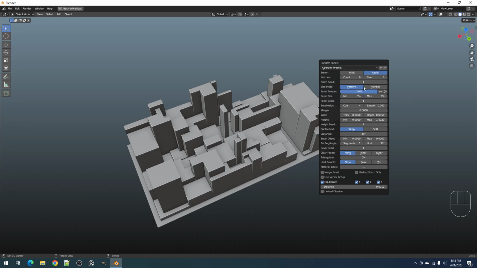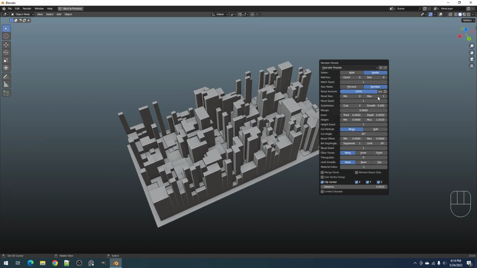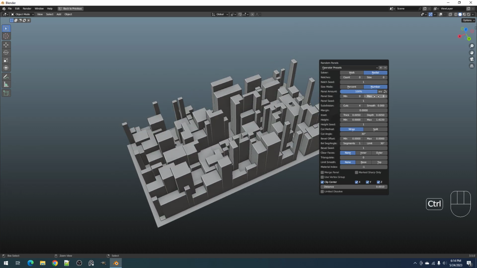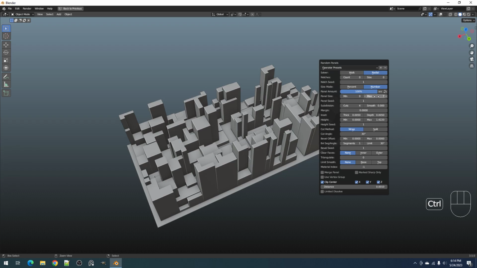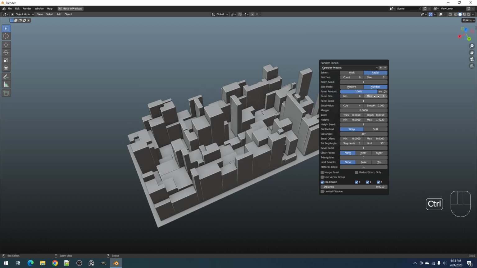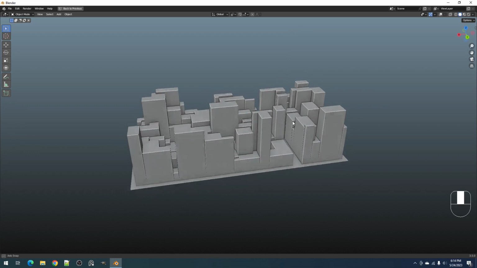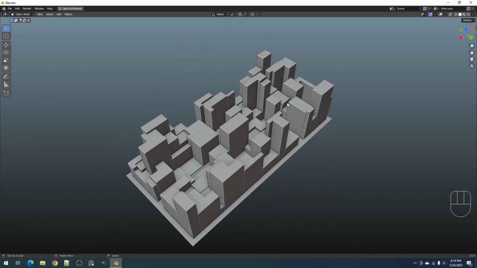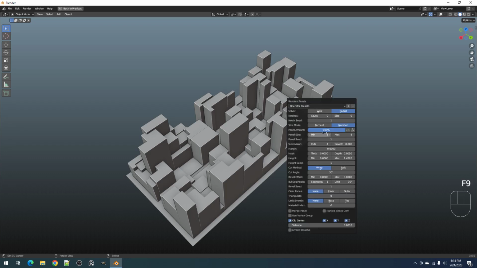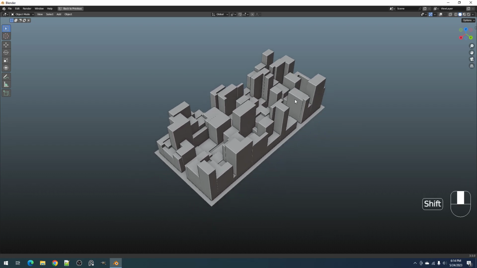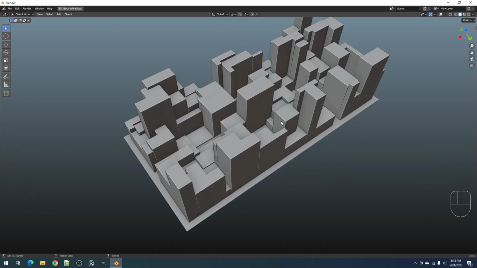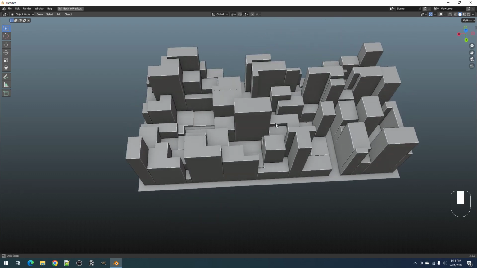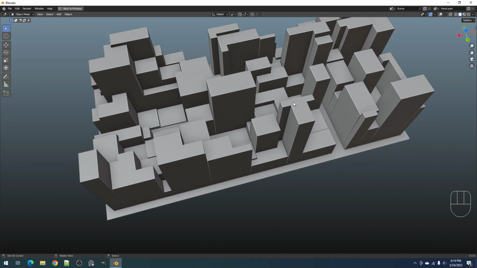Let's use number instead of percent, and reduce it to 6.5. So I'm going to use the same number for the minimum. Even if you don't have this yet, you can still follow with the workflow that I'm showing you. So this is good. Let's try and randomize this out.